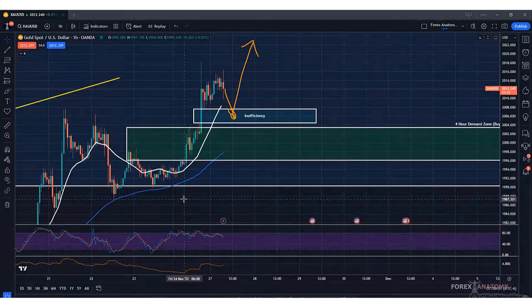We won't know for sure how price is going to be until the New York session opens. And once we see that, then we'll know exactly how to trade the Nasdaq or the Dow, and even trade some of these other instruments or assets. But that's pretty much it.